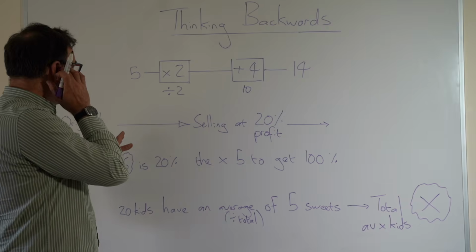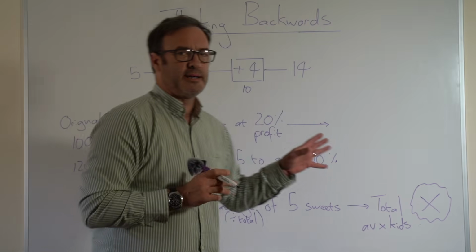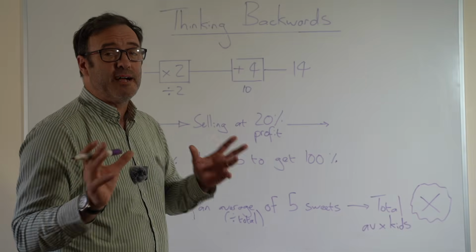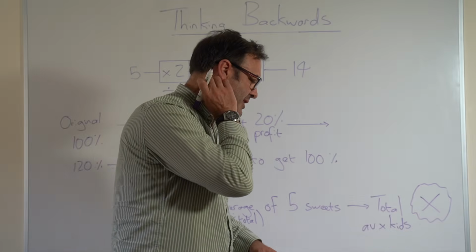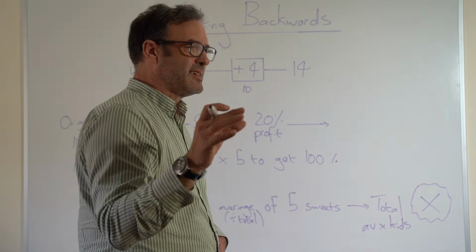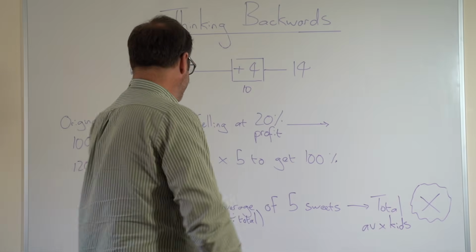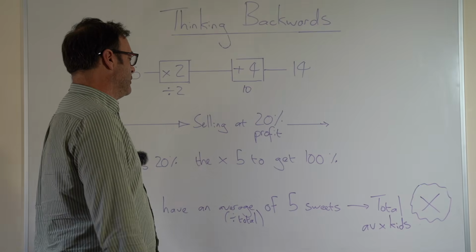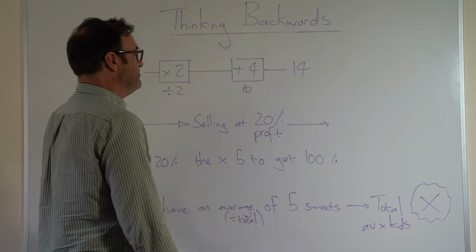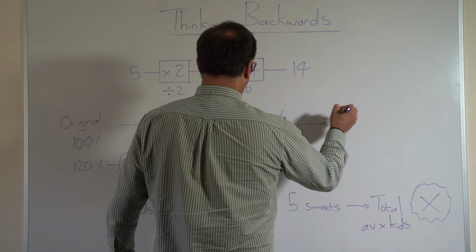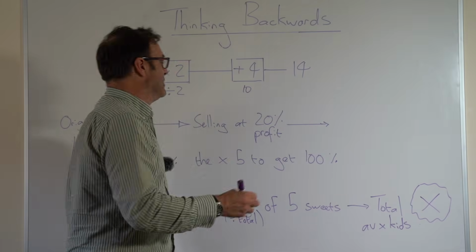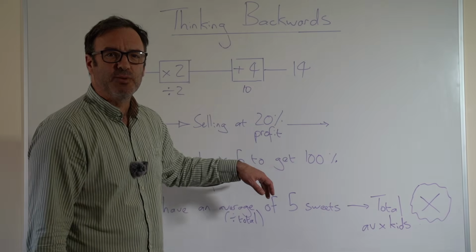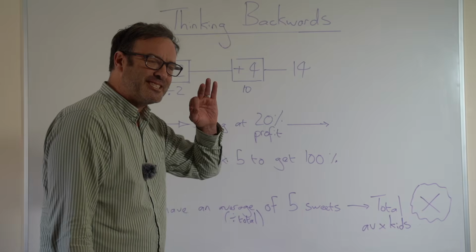The next thing I'm going to talk about is quite a complicated concept for some kids. They're taught how to do percentages, but there's quite a common pitfall in the exam. And the examiners will ask, normally in part B or part C of the question, if a seller is selling something for 120% profit, what was the original price that they bought it for? So what a lot of kids will do is just divide it by 5 to take 20% and then take that off, but that's the pitfall.